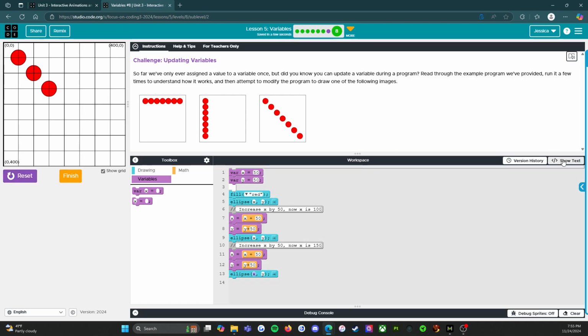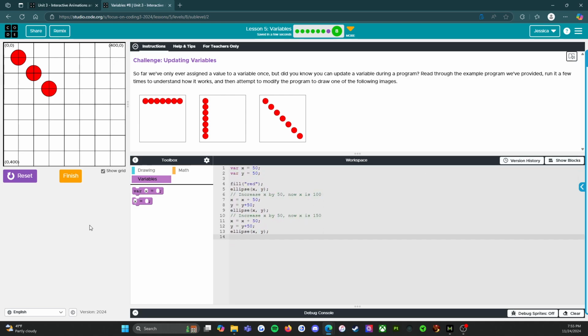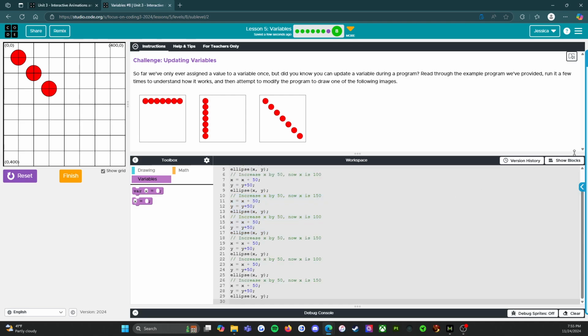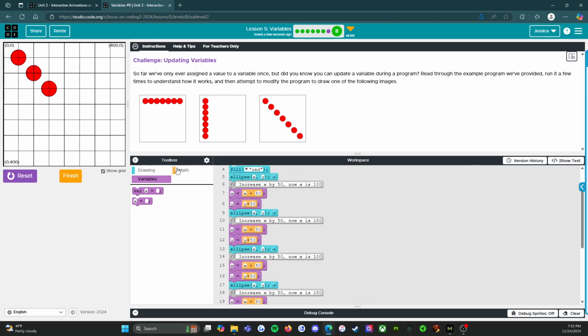All right, so now I'm going to cheat a little bit. I'm going to go into the text version because, think smarter, not harder. I'm going to copy, paste it, paste it again. If I did this correctly, when we reset it and run it, there we go.